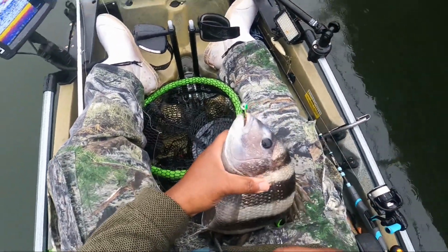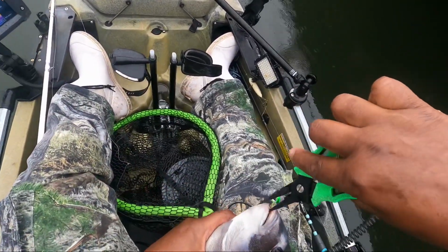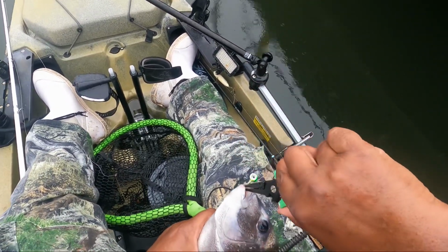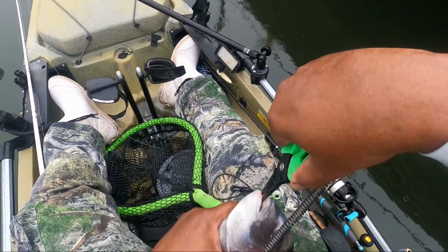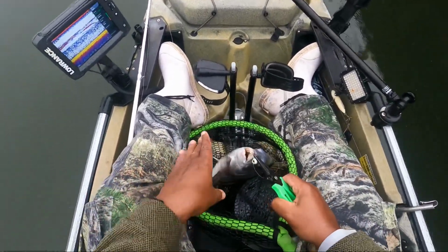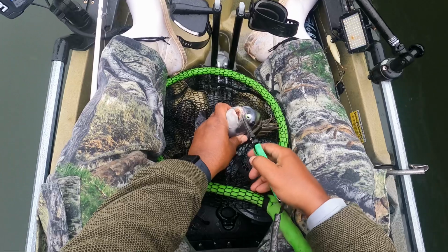I don't know what the name of these jig heads is, but oh yeah, that bent just like that, didn't it? Those jig heads ain't gonna last long with sheephead. Nope, not at all. They bent like crazy.